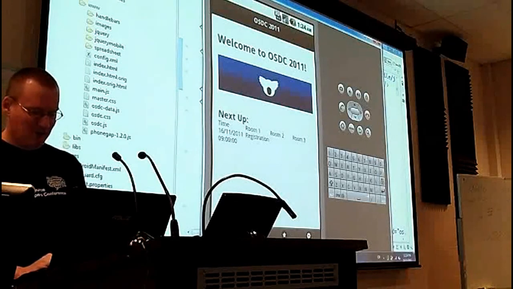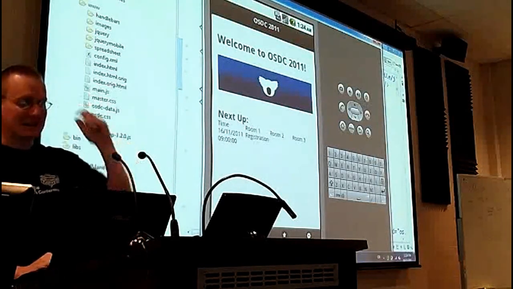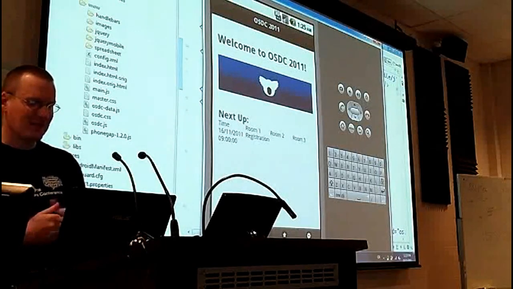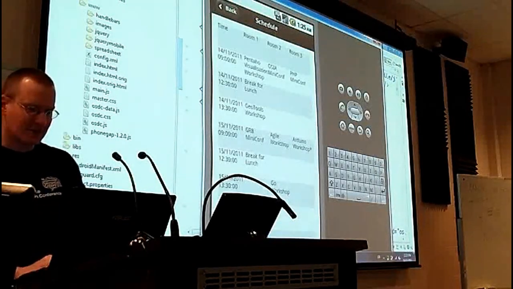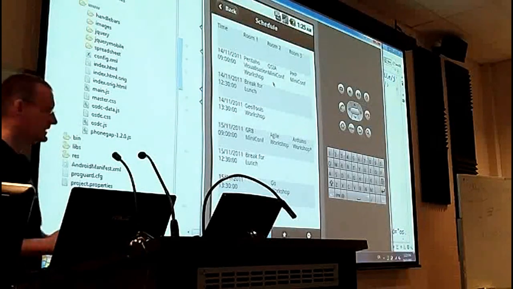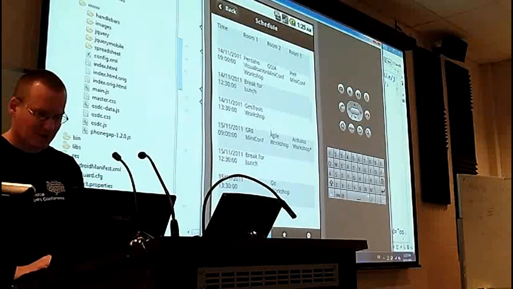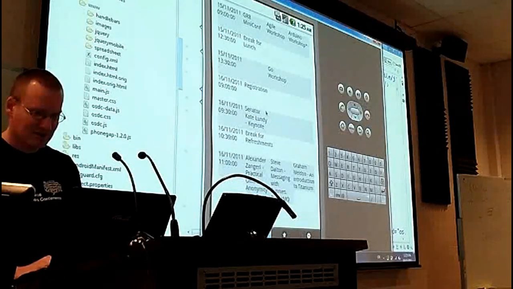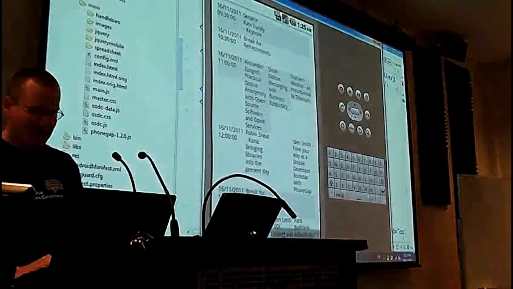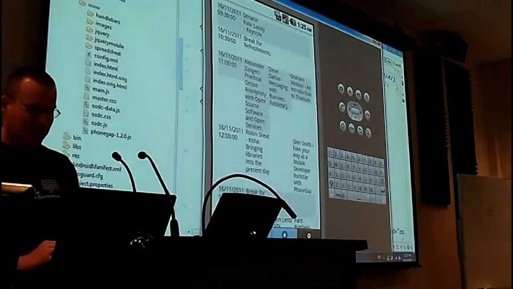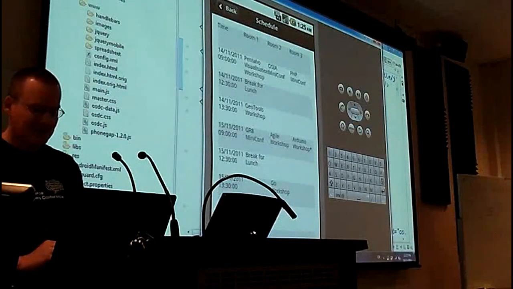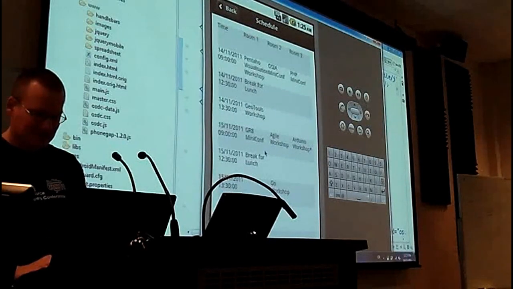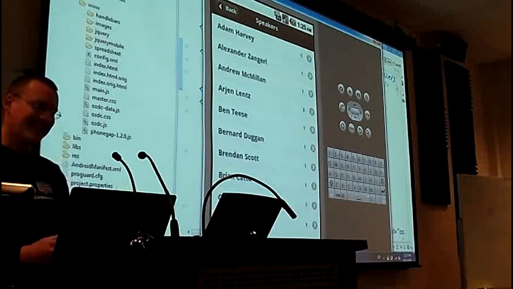Yeah, so coming up we have registration in room 1. Well, let me just show you a little bit about what we've actually implemented in this app. So it's gone off, fetched that data from a Google spreadsheet. Okay, so that's just registering the actual conference program that we can scroll up here. If I could drive this with a mouse, it would be really handy. And then we have a sort of footer where we have speakers that we can navigate to in this extremely fast emulator. Did that work? No? Oh, yeah, there they are.